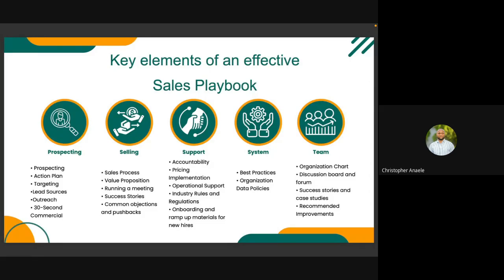When it comes to selling, what is the sales process, right? What is our sales process? After prospecting, do you have a qualification meeting, a call with the prospects where you find out what their needs are? After that, what do you do next? Do you then do a presentation, and in that presentation you do a how-to and a demo, as the case may be, right? What's the value proposition for each product?